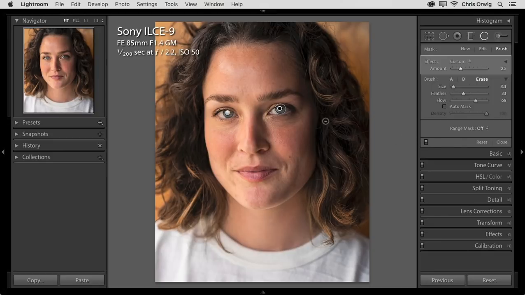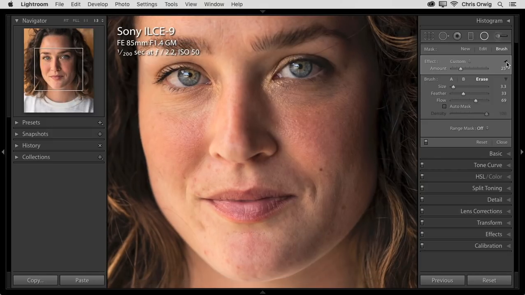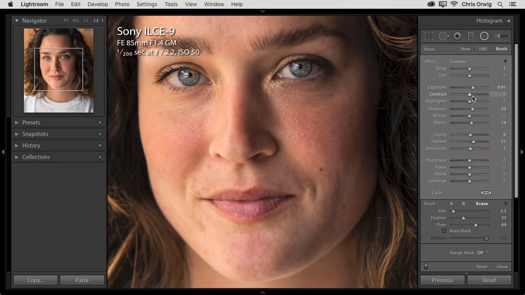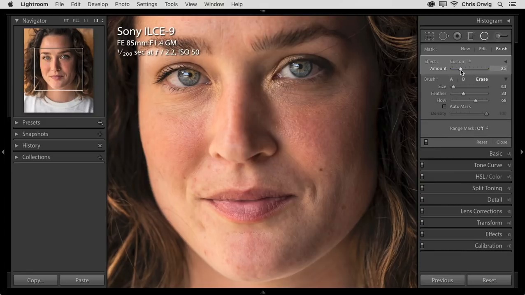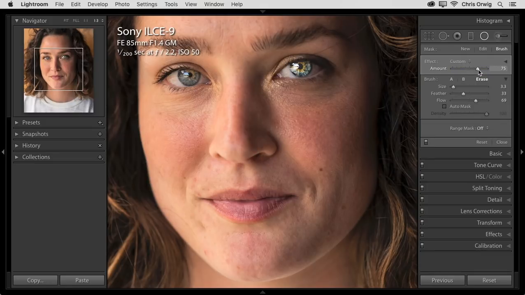Let me zoom in so that you can see what I'm talking about, and tap the H key. And then here I'm flipping that toggle switch so you can see that before and after. And then next, let me open up these controls so you can see how it brought all those values down. Can you see that? So I started really high, and then when you collapse them and drag the slider, it brings them down. If I bring this back up, you're going to see it brings all those sliders back. But it does it in a uniform way so they're equally decreased, so you can find just the right mix with what the look is that you're going for.